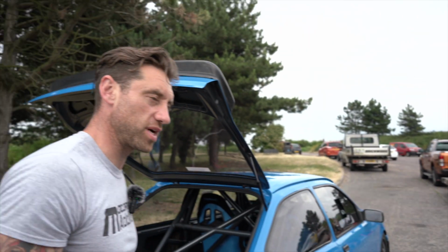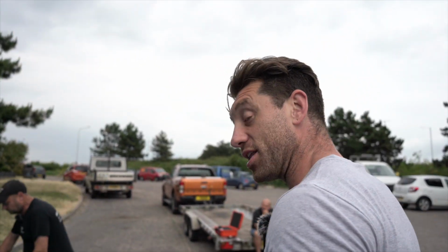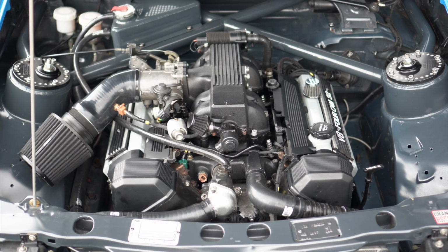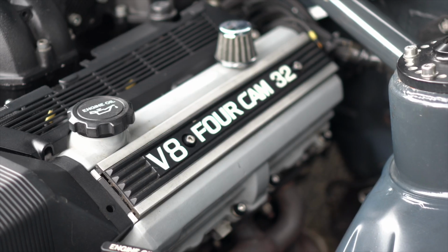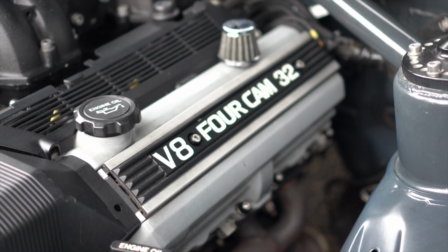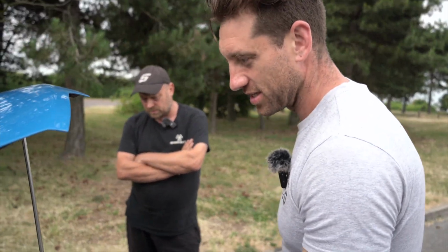Let's have a look at the engine bay, because this is where the money shot is. And you'll be surprised, a quad cam V8 in a Ford Sierra. It's a family style car, not a big car, but a quad cam V8 fits in this easily. Look at that, there's room down the sides, it's tidy, it's wire tucked, and all the cage comes through to the turrets and goes back through there, just to stiffen everything up. So neat. Just keeps it planted on the track.